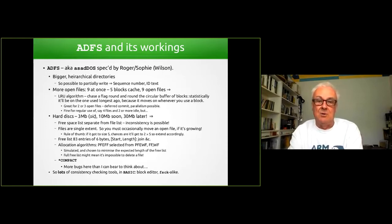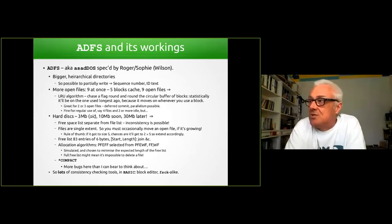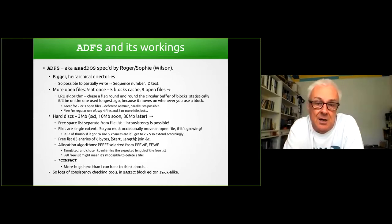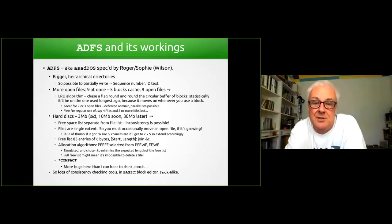Hence, this sequence number was put in the directory, and a piece of unique text that no one would ever write under any circumstances. My name, of course, that's why it says Hugo in ADFS directories. Twice, once at the start and once at the end. Because we had to know that the first block and the final block had both been written together at the same time, that is to say, they both had the same sequence number. Every time you write the directory, the sequence number increments at the start and at the end. You write them both together. If they match, you know the directory was completely written and should be consistent.